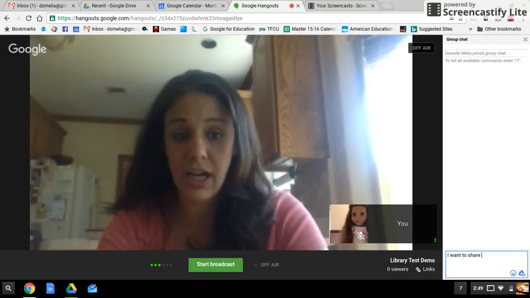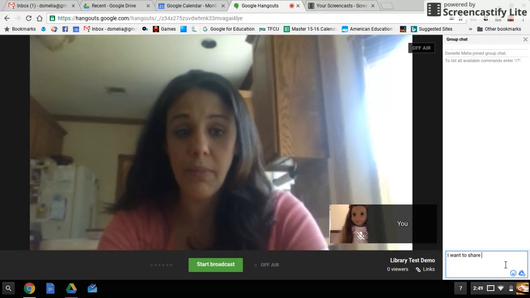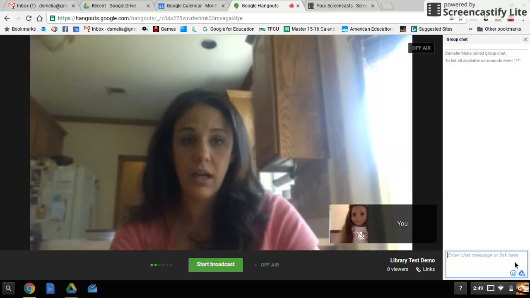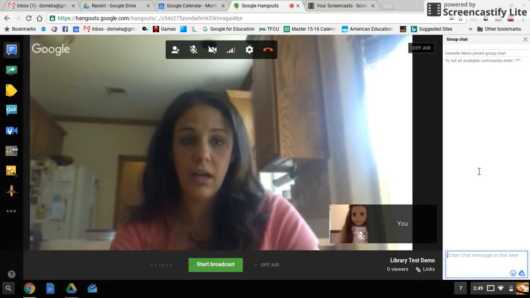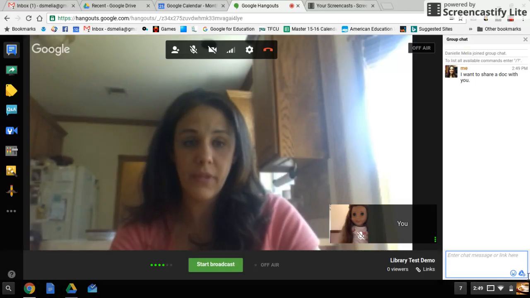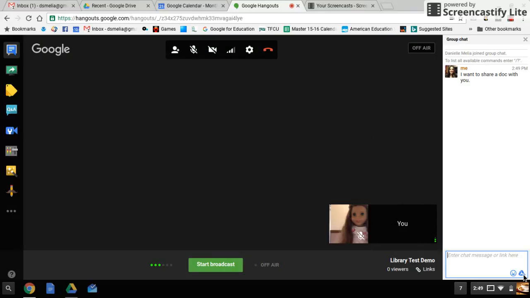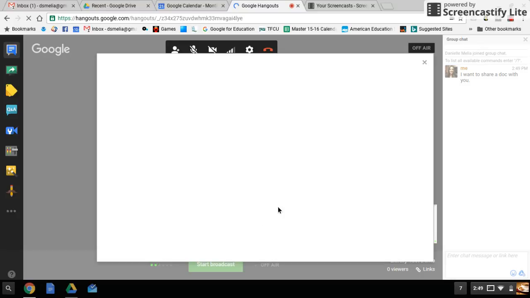And just by typing and hitting enter, it will appear as a message to the group. And you'll notice on the right-hand side of your chat box, where did it go? There it is. It was slightly delayed. On the lower right-hand side of this chat box, you'll notice the symbol for Google Drive, that triangle. So if you click on that, you can insert links directly from your Google Drive to share with everybody in your Hangout, which is an amazing collaboration feature.